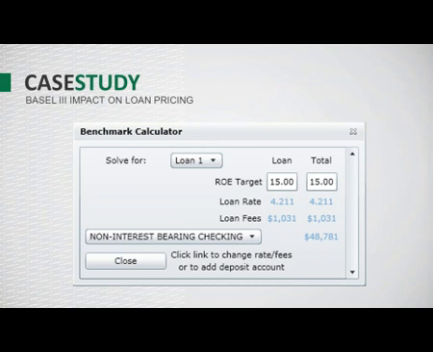So keep these numbers in mind, because we're now going to look at the same loan, but we're going to change one assumption. We're going to change the assumption of this loan being moderately volatile in terms of our risk rating categories, and we're going to change it to a highly volatile commercial real estate loan.